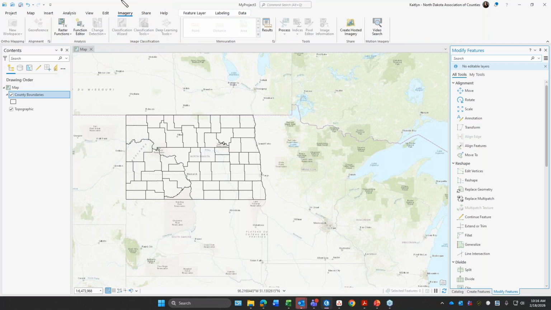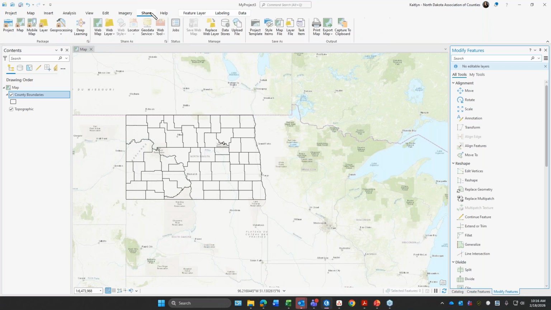Next, we have imagery. Of course, it's going to be your raster data, things like that. I'm not sure that that is pertinent.